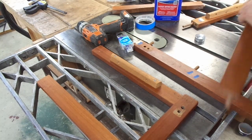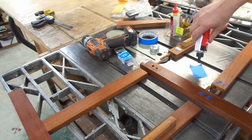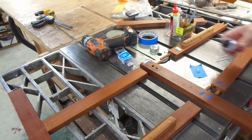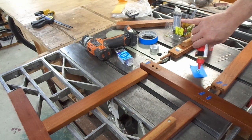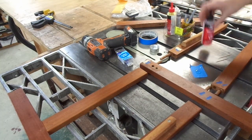I'm going to use 5-minute epoxy because the wood glue I used before seemed to do a pretty good job, and I generally think even 5-minute epoxy is stronger than wood glue. I don't know that for a fact. I'm just going to mix a little bit up because these joints are really tight. One downside about using epoxy is it's quite a bit messier, and I'm going to get a lot of squeeze out.